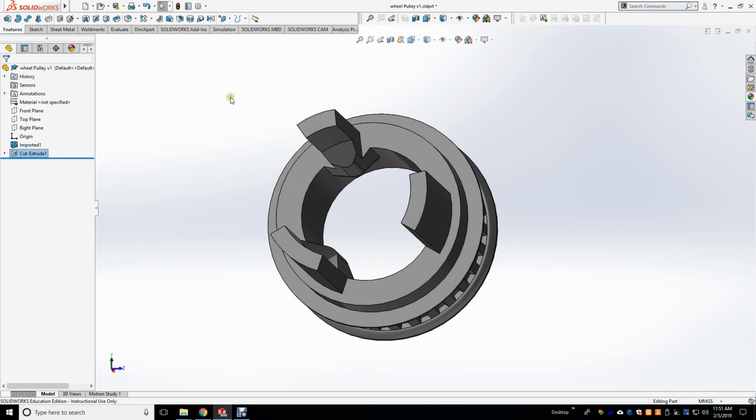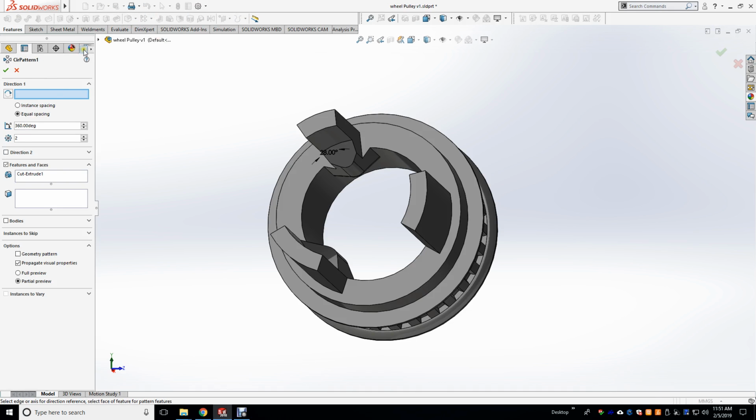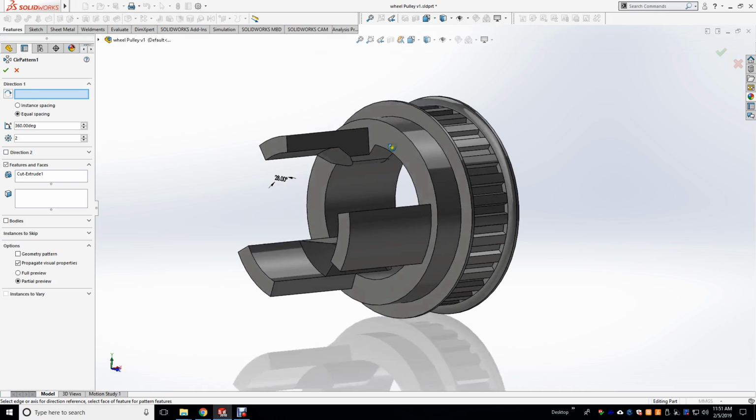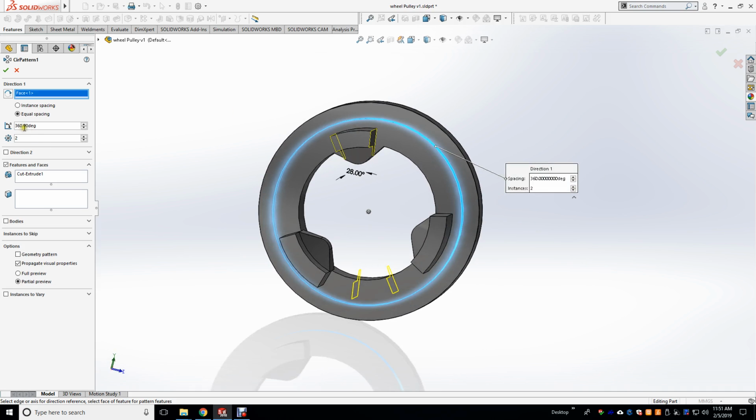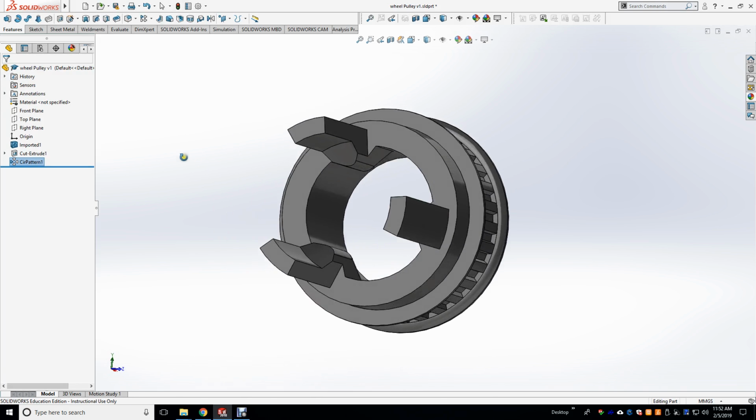Now we need to repeat this feature on all 3 arms. So what we'll do is make a circular pattern. We're going to make the direction about, I don't know if we can just select a wall. We'll see if it works. Appears to be working. It's going to go about 360 degrees, and it's going to have 3 instances. If you select here, it looks like it's already auto-selected the cut extrude. If it hasn't, then you need to select the features that you want to repeat. Now cut extrude is selected. Again, hit OK, and the cut will be made on all the wings.